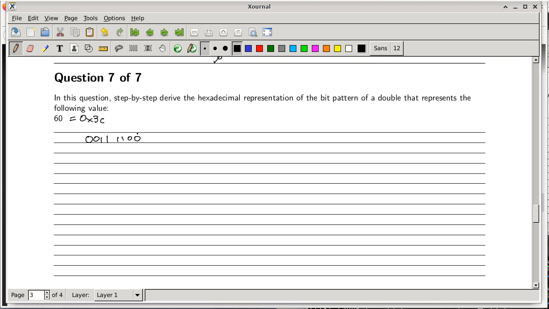Now, if I start with 60, then I have to do the actual conversion and find out that there's 32 in 60. What is left? We got 28 left, right? So within the 28, we have 16. And then we subtract the 16 from the 28, you get 12. And then in the 12, we have 8. You subtract the 8, you have a 4 left, and then you have a 4.